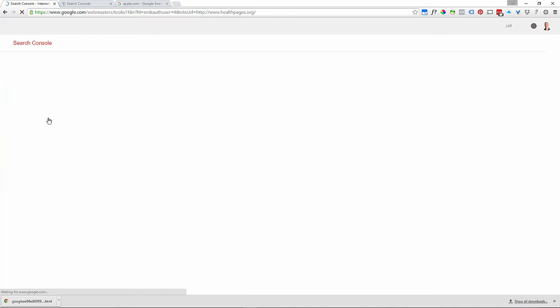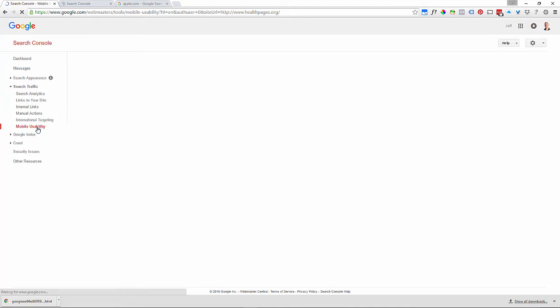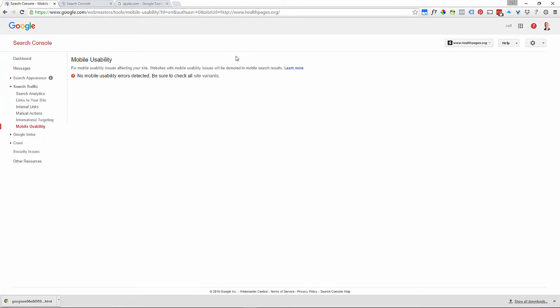International targeting is if you have a particular language or country that you're targeting, and you can tell Google what that is and put it here. Mobile usability, for a couple of years now, Google has analyzed the mobile usefulness of your site, and in this case, our site is mobile ready, it's responsive, and so there are no usability errors that have been detected.